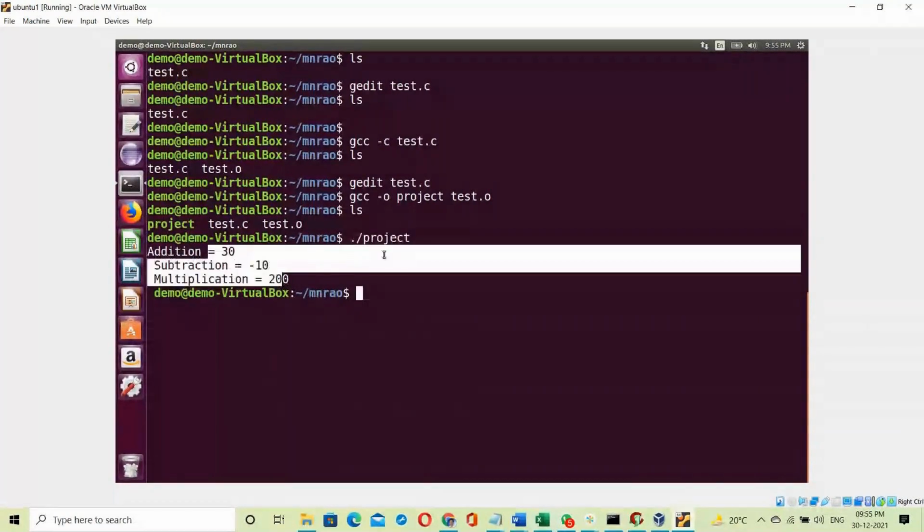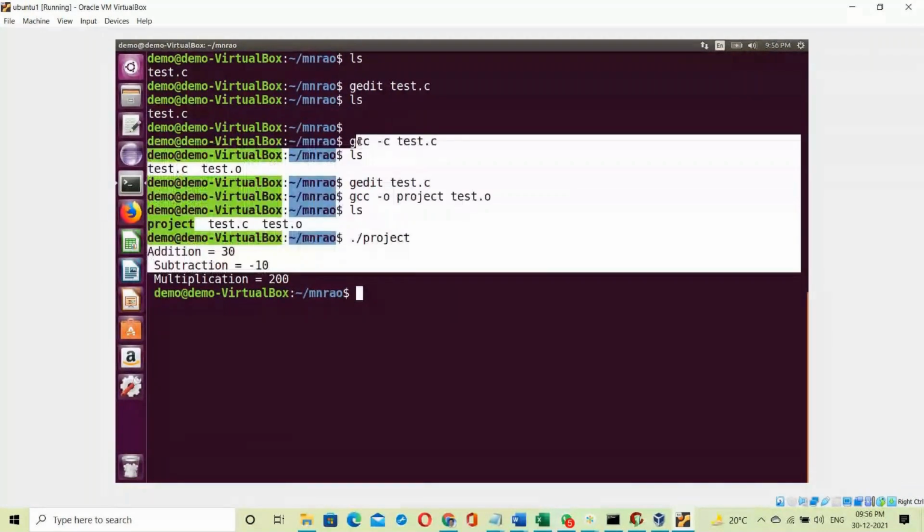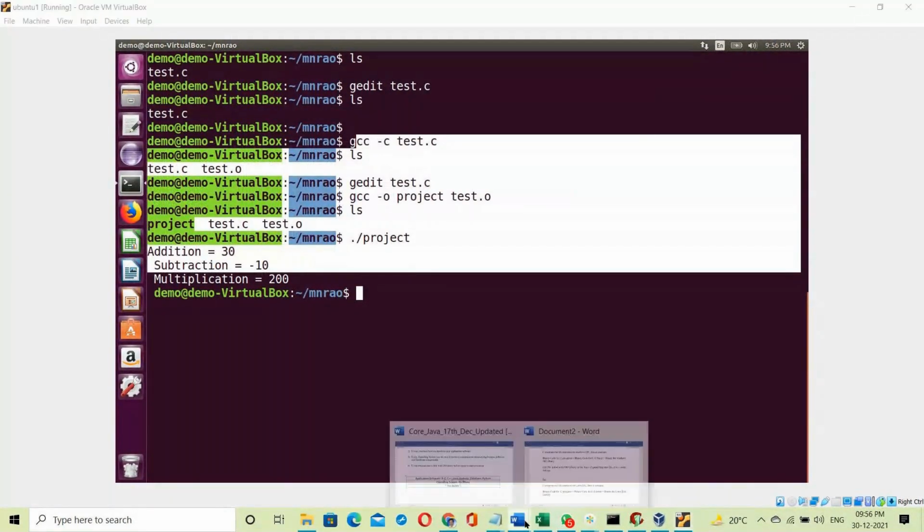So this exe file. Yes. At the time of generating the project exe file, what happens here? GCC, the C language compiler, takes the binary code for your program, plus binary code for the stdio.h file, etc., and binary code for the Linux OS library. By linking all of this, it generates one exe file.